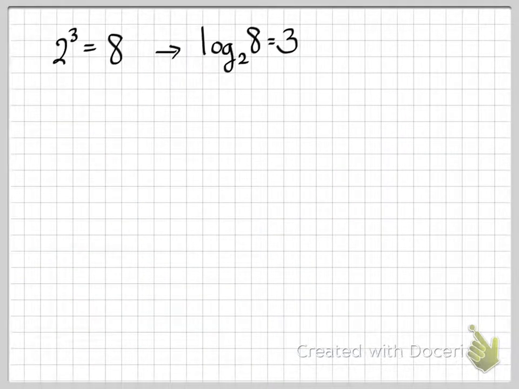All right, let's take a quick look at a few more expressions, and then we'll be done with this. So 2 cubed equals 8. That's the same as saying that the log base 2 of 8 equals 3. That means that the exponent that I would raise the base of 2 to get 8 is 3. These are the same expression.